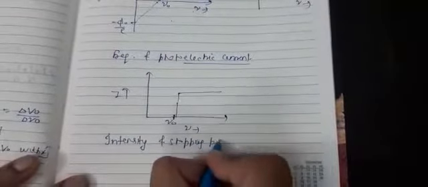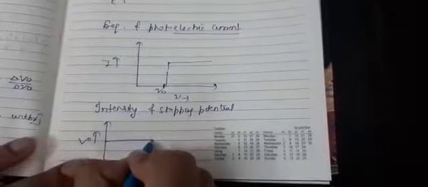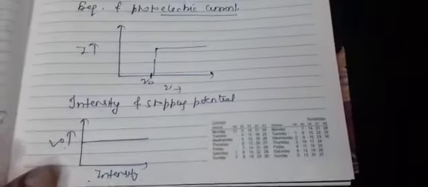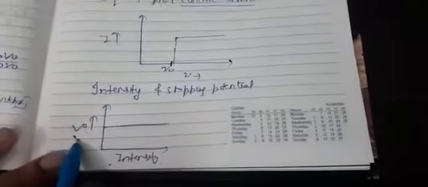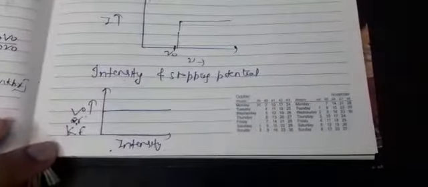And if the graphical representation has to be done with respect to intensity and stopping potential, as we know that kinetic energy and stopping potential are independent of intensity, the graphical representation will be constant like this. Whatever be the intensity, stopping potential will not change, kinetic energy will not change. So either stopping potential or kinetic energy with intensity, अगर यहाँ kinetic energy भी दें तो भी ये graph straight line होगा.